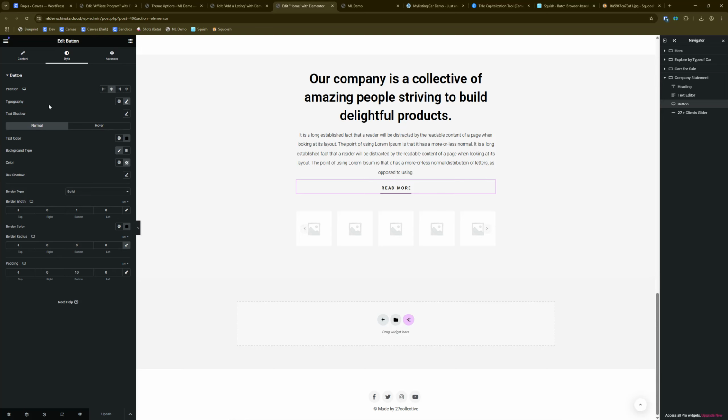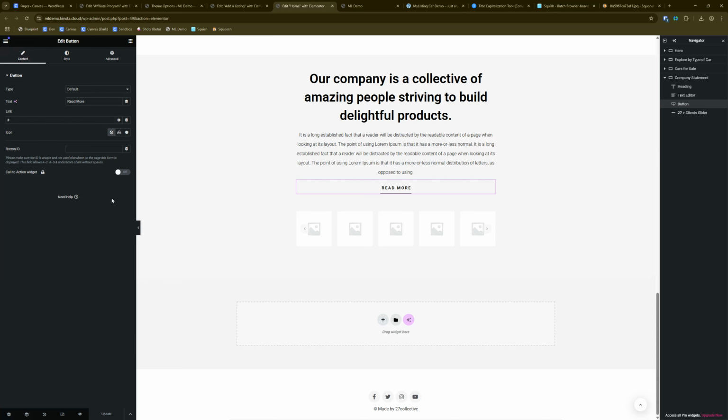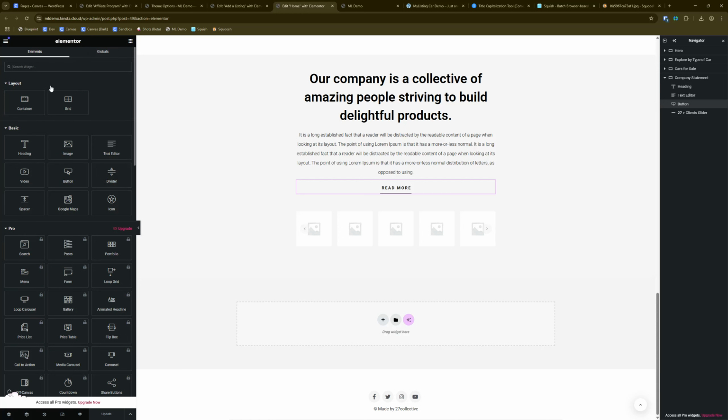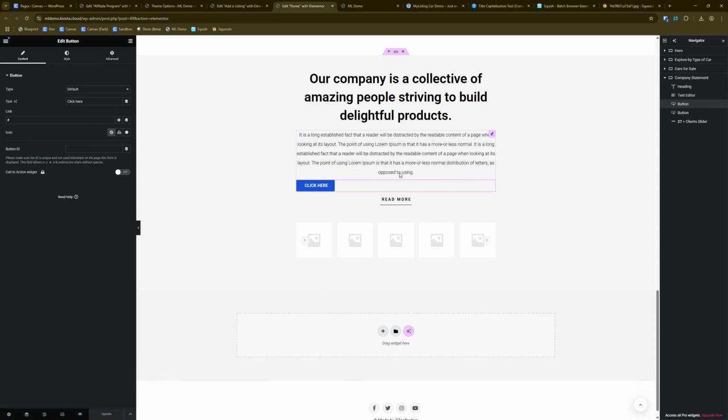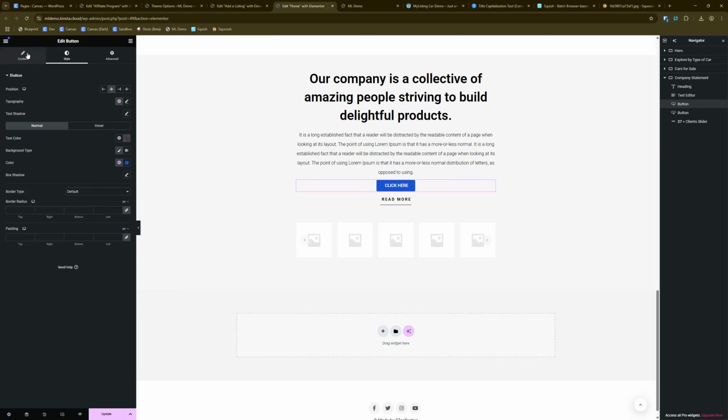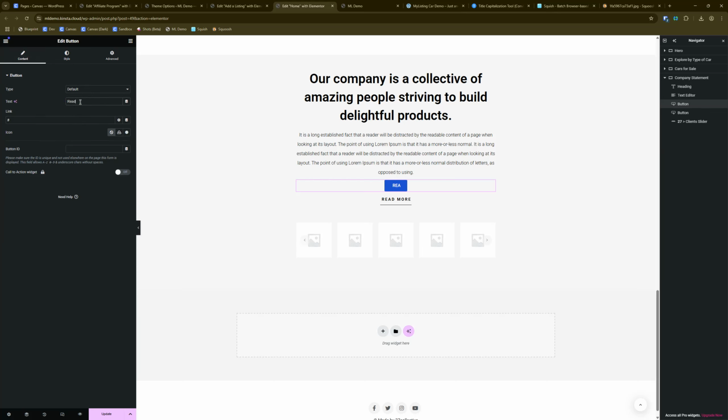For our typography, we can just add a new button, it's faster. This read more would take you to some other page, which they haven't configured. So I'm just going to add a new button because that's going to inherit all of our styles automatically. So let's go button, boom. Let's go to style. Let's center it. Let's change the text to read more.